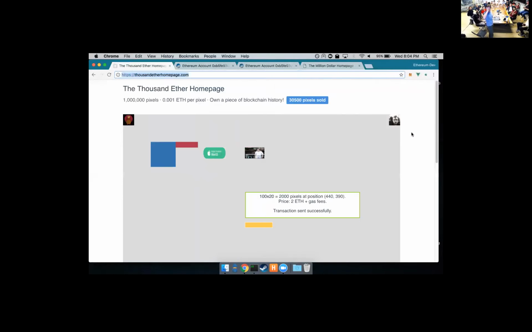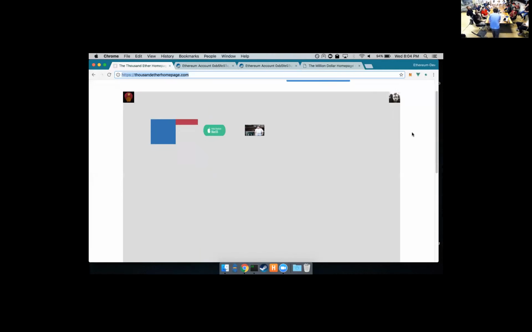So in the $1 million homepage, no IDs, passwords, login, management, completely like the auth is built in, the money's built in, everything's built in. The guy literally gave you an email address. You sent it to him. You negotiate a price. You send him the money somehow by envelope, and maybe you get an ad later. Here, everything is trustless and it just works on the blockchain, and you don't have to rely on my interface if you want. And I'll show you, we can do this off of this interface later too.